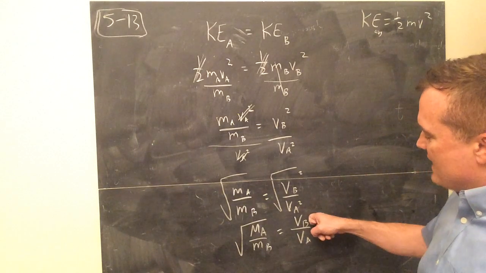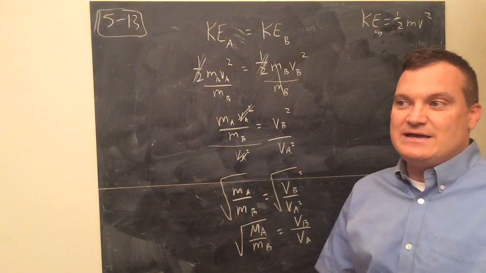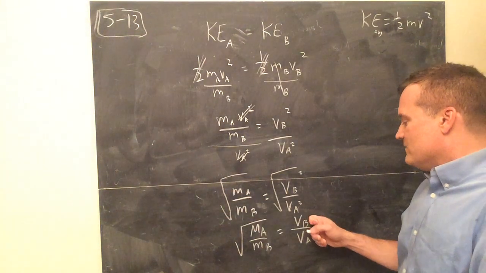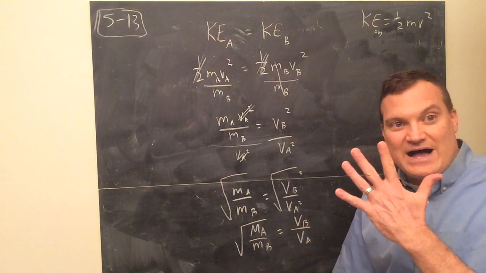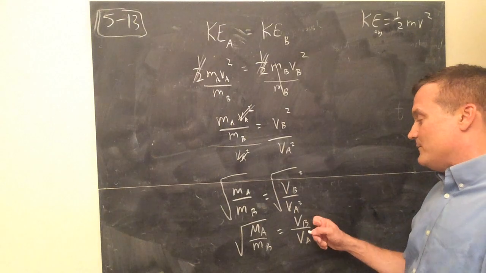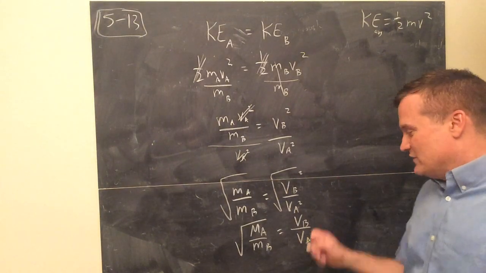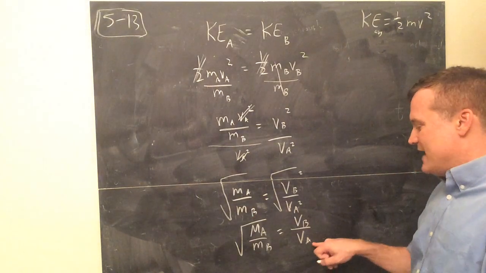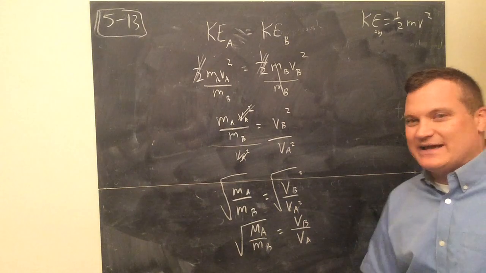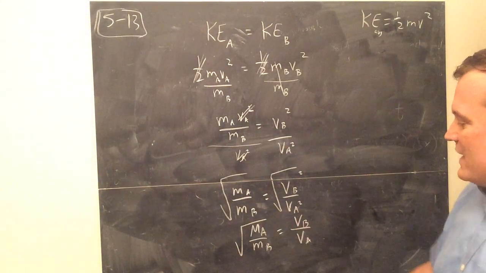Like if you divided the velocity of car B by the velocity of car A, and it comes out to be 5, that would tell you that car B is moving 5 times faster than car A. If you divide those two numbers and you got like 0.5, then that means A is moving faster and B is moving at half the speed of that. Well, anyway, that's a side thing. This is actually Graham's law.